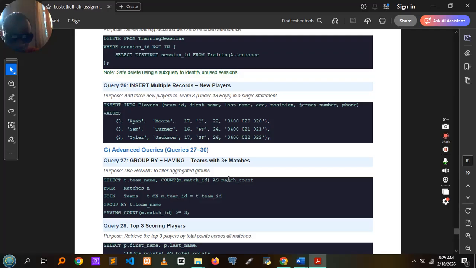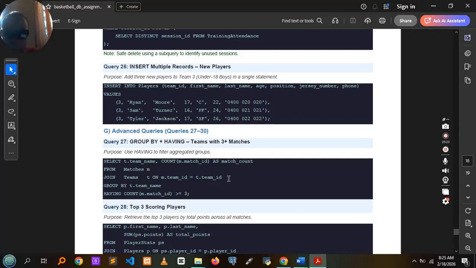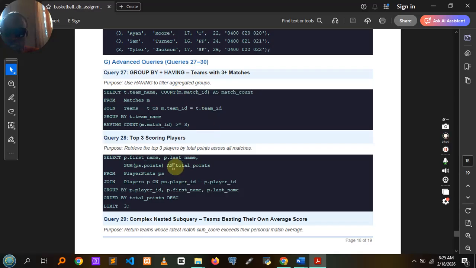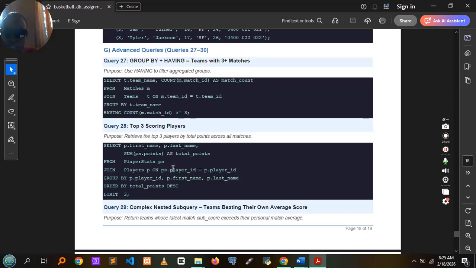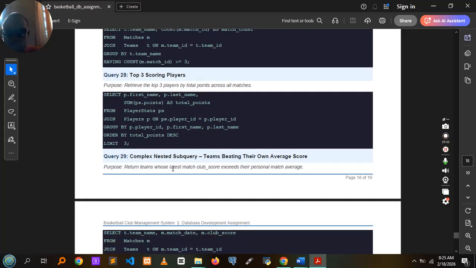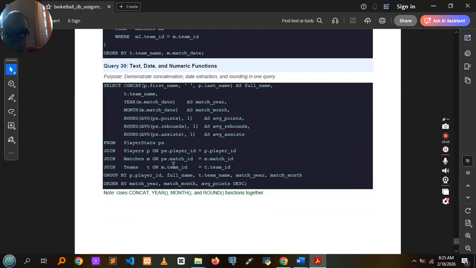The results show comprehensive player performance data with properly formatted names and rounded statistics, exactly what a coach would need for performance analysis. These queries are advanced queries, with having and some more keywords as well.